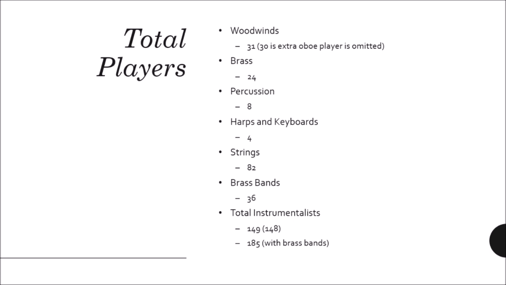Now, I cannot call this piece a Romantic era work because it's something very much different than that, and we'll talk about that in a further video. And this number here of 185 does not include the choristers. And a good performance would probably want about 400 in the 2 adult choirs, so 100 in each of the 4 semi-choruses, and then another 100 in the children's choir. And that would bring us another 500 choristers. That's getting close to 700 performers just to perform this one symphony. A monster work.